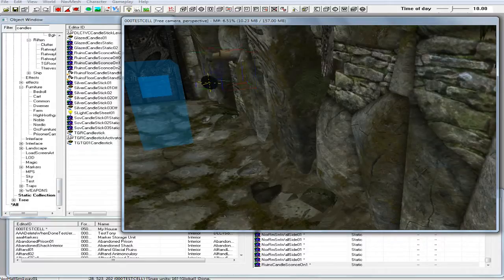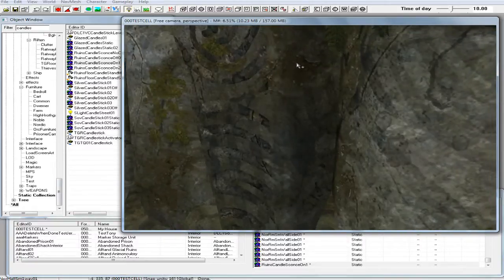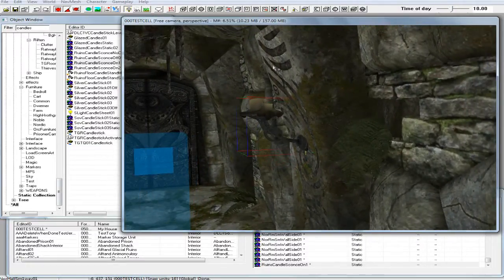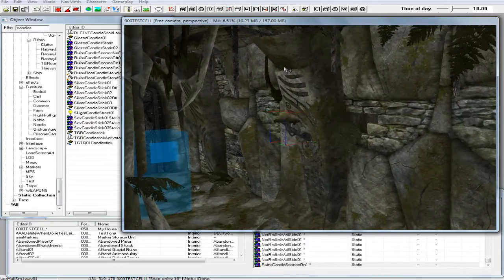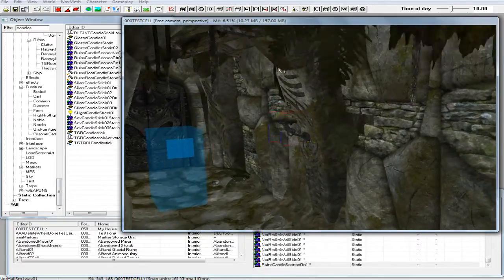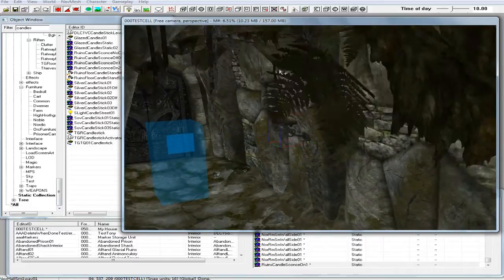We want to flip that around, slide that up, and that looks fairly good. Looks like it's been put into the wall, like maybe the rock was poured concrete and it was poured around it, or it's just been attached to a wall. So that'll work.